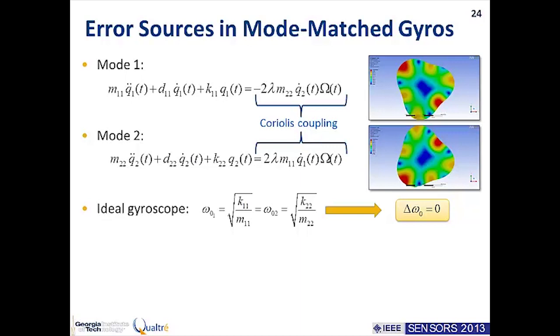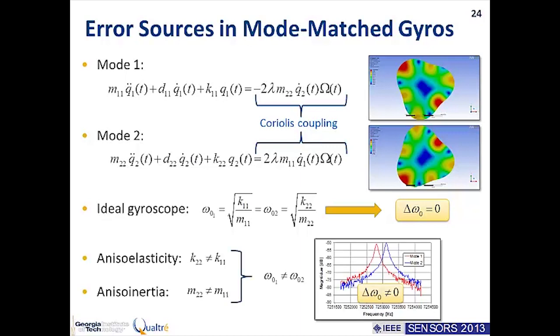particularly for an active symmetric type of structure, the resonance frequency of the mode 1 and mode 2 is defined by the effective stiffness and the effective mass of each mode. And if you have a perfectly symmetric structure, then there's no reason why these two frequencies shouldn't be equal. Now, in reality, fabrication and material imperfections are going to cause either that stiffness or that mass to be different from each other. So in the case where you have different stiffnesses, we usually refer to that as an isoelasticity error. If your masses are different, you define it as an inertial error.